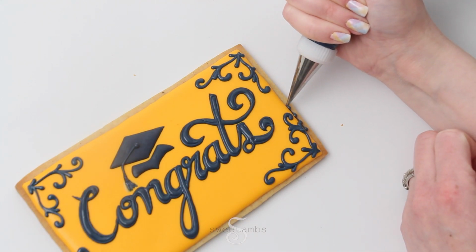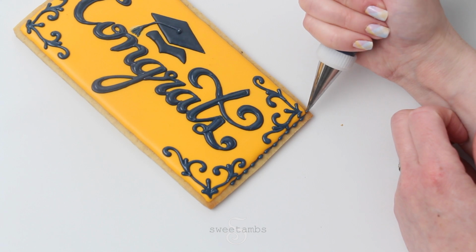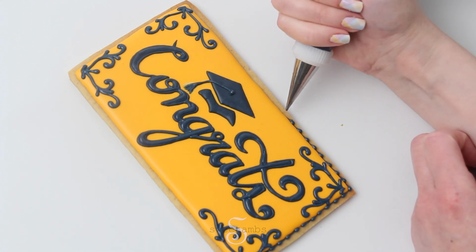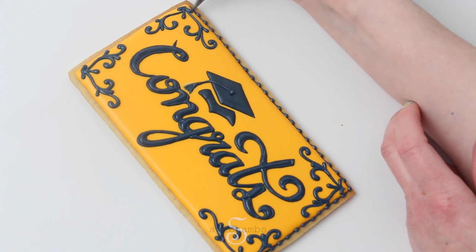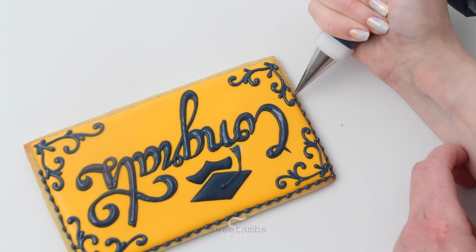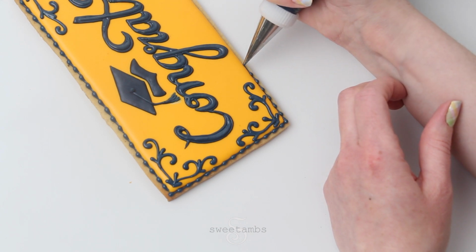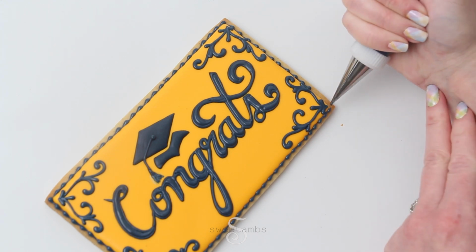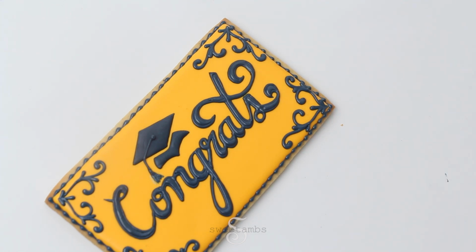I'm adding a bead border with that same icing and tip. Let this icing dry for about an hour.